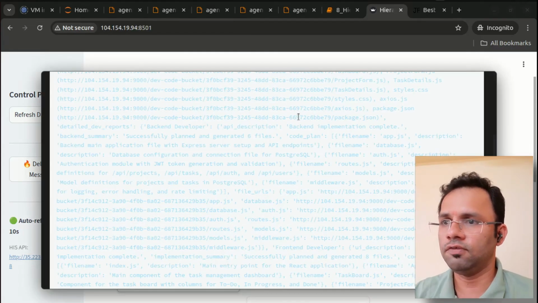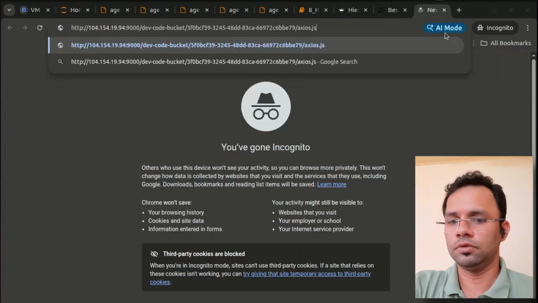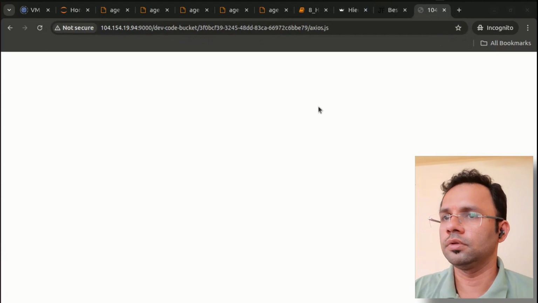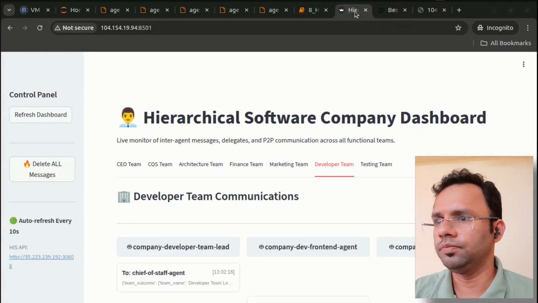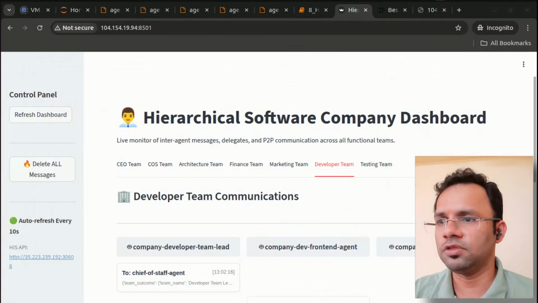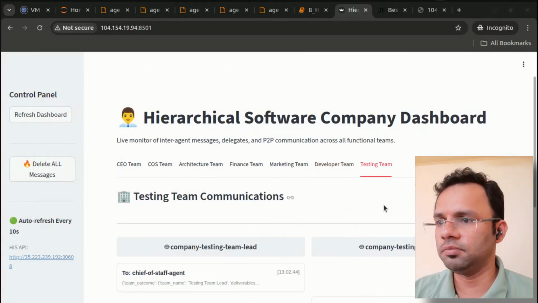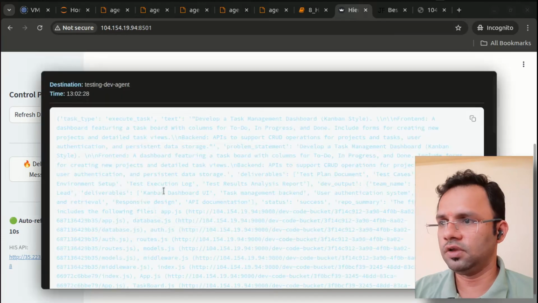So this chief of staff, I can just open maybe one file. Yeah. So the final output of the developer team goes to the chief of staff. The chief of staff again sends it back to the testing team. For the testing team, first is the budget estimation, then the execution task.